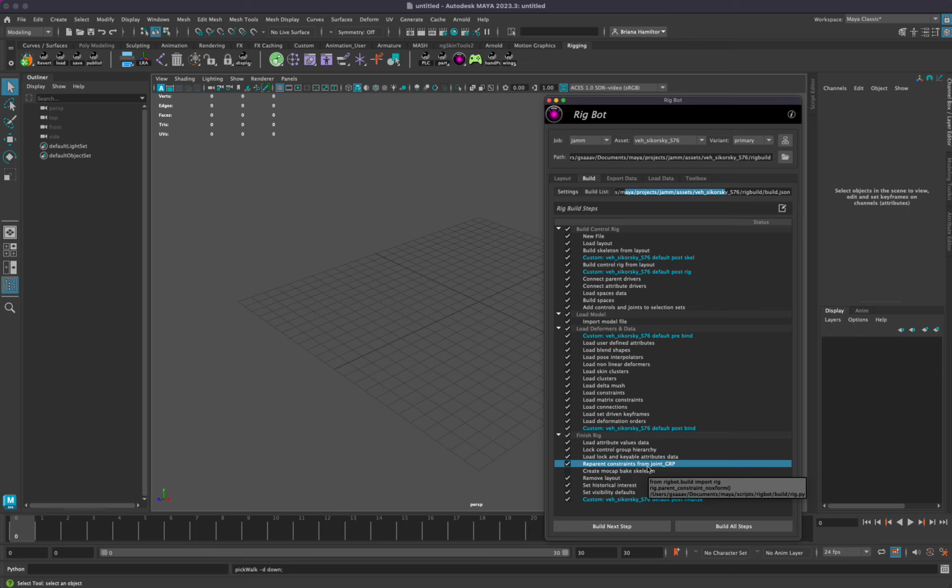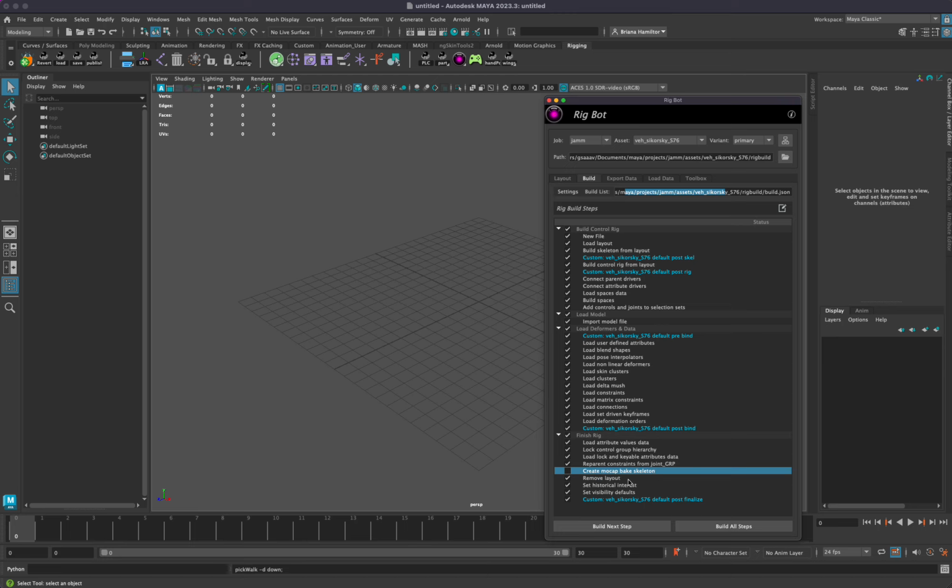This is required for when you want to bake and export things out to a game engine, for example. You won't have all of those extra constraint nodes and junk nodes floating around in the skeleton rig. You'll just have a clean skeleton.